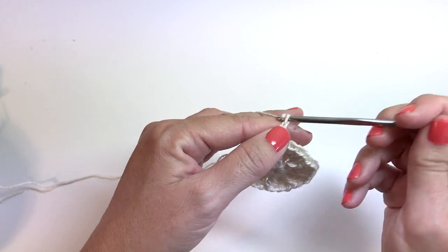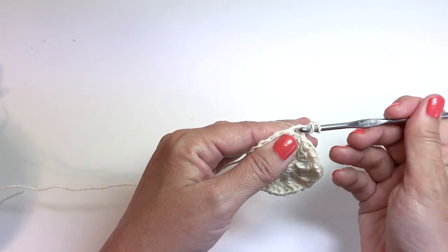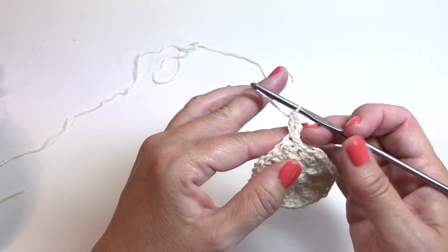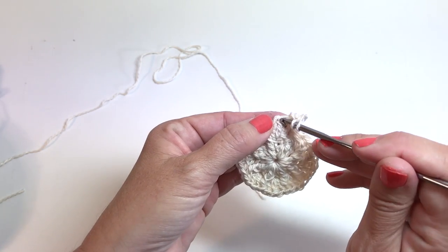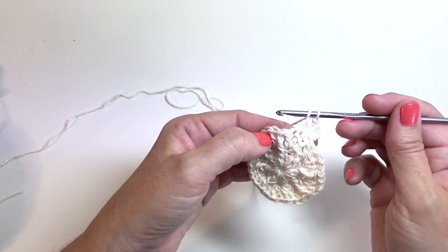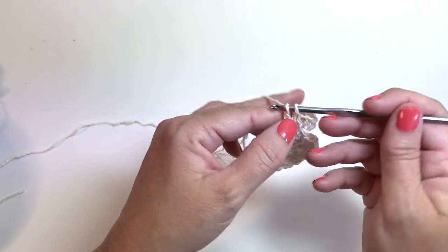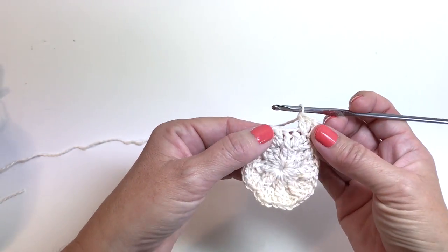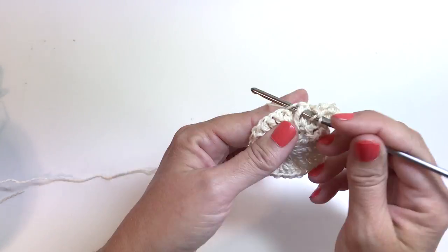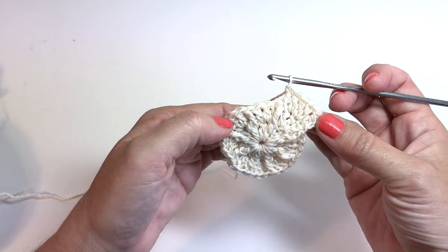Round 3 begins with a chain 3, which counts as a double crochet. We're going to double crochet a second time in that same first stitch. One double crochet in the next stitch. Two double crochets in the next stitch. And front post double crochet around the next front post double crochet. Okay, and this is what we're going to repeat around.